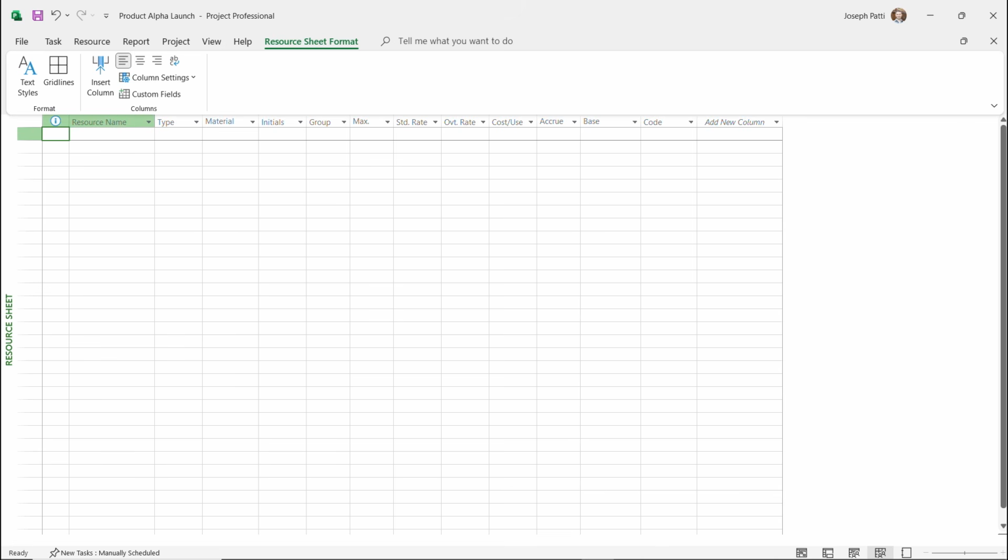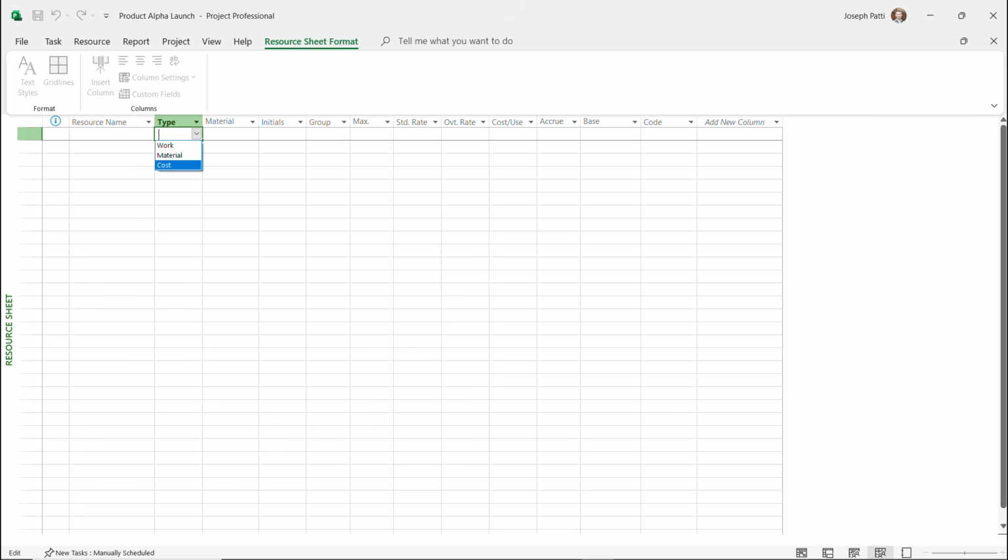Let's start off with resource name. The resource name can be a name or a position of a resource. So you can put in the marketing team, or you could put in the actual marketing team's name. The type is going to be the type of resource it is. If you click into that, there's a little drop down. We have 3 different types: work, material, and costs. Work is going to be either people or equipment. So if you have a person working or some equipment working, you use work. Material is going to be something that's consumable. Things like paper or concrete or paint.